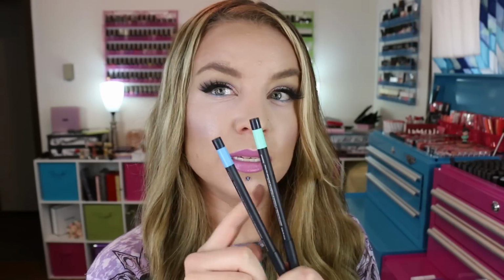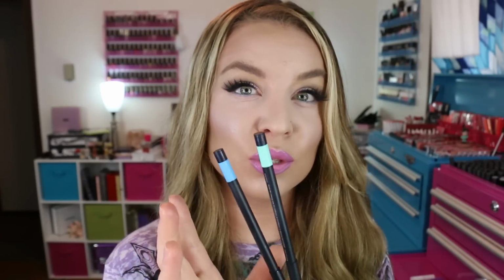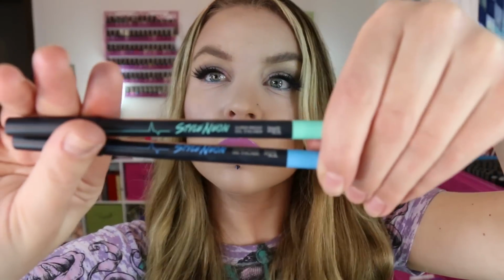You would try to go over your waterline with it, and after that first initial pass had set, it would pick itself up and I wouldn't be able to get any other eyeliner on my waterline. In any event, I returned the Modster ones, and they had some colors that were similar to this. These ones are so much better, I think. I think they're awesome. Anyway, they're the Touch in Soul Style Neon Super Proof Gel Eyeliners.